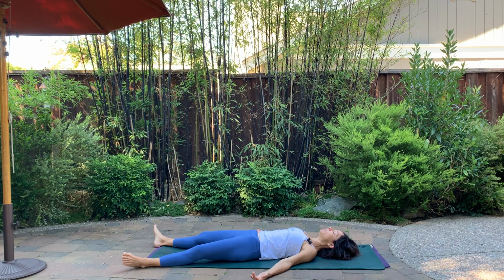Take a moment just to focus on your tailbone, your belly button, your core. And rise up to an open heart, communication, and head.